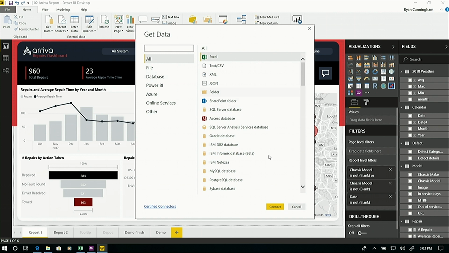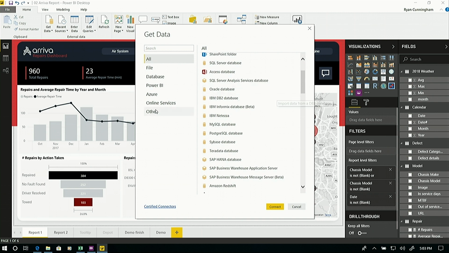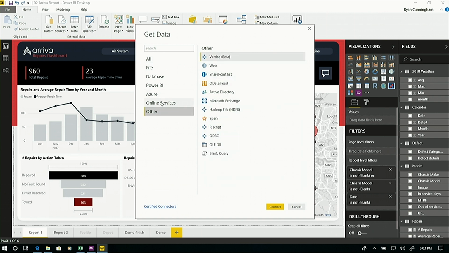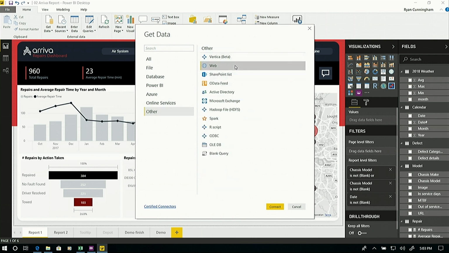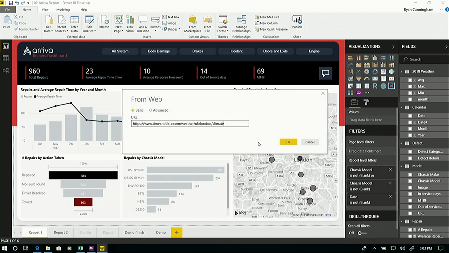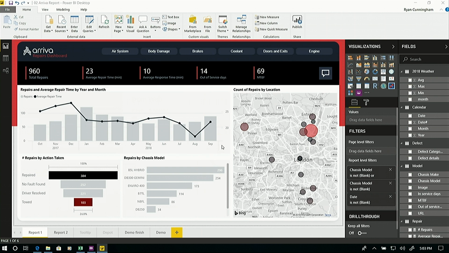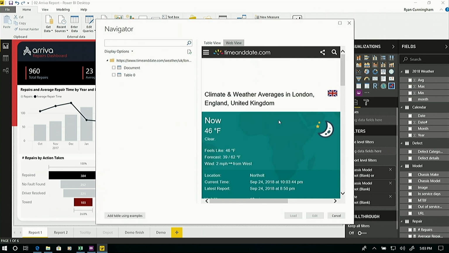So you can see the whole range of connectors that Power BI can give us access to, everything from database platforms to file systems, and even anything like third-party applications or even Dynamics. And actually, Power BI Desktop does a really good job of just connecting to web pages. So I can just stick in the URL of that page that I found. And it's now going to pull down that web page. I can see a little preview of it here.